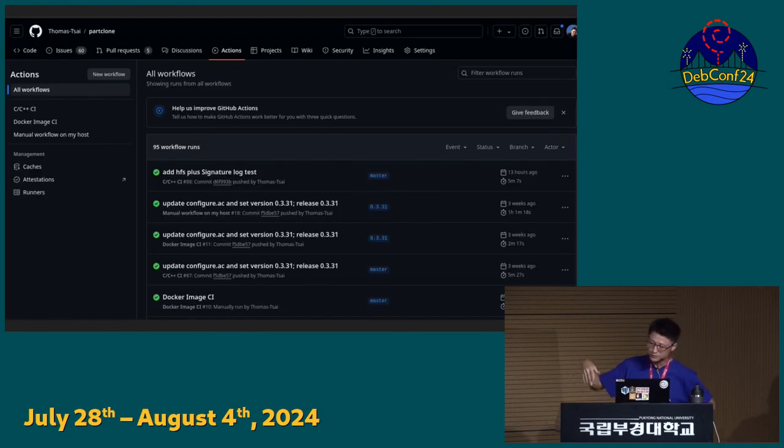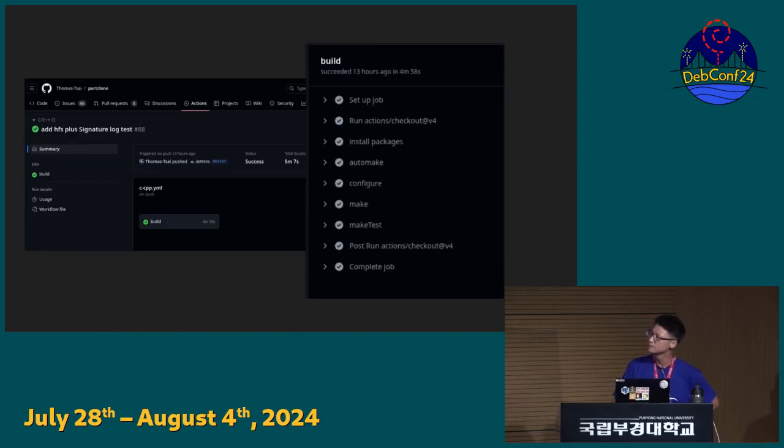This page shows we have many workflows running here. For every push request, every new commit, it will run tests automatically, and then we can get the test result. If a test fails, we receive a notification, and then we go back to check the code and fix it.